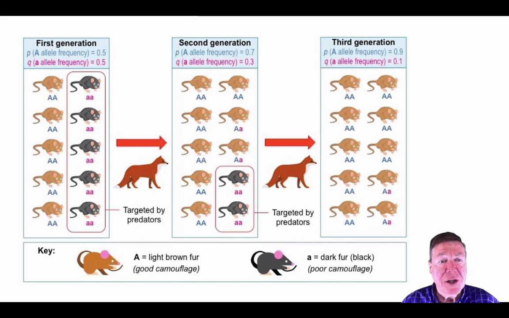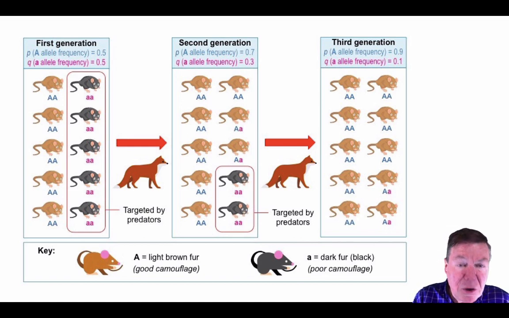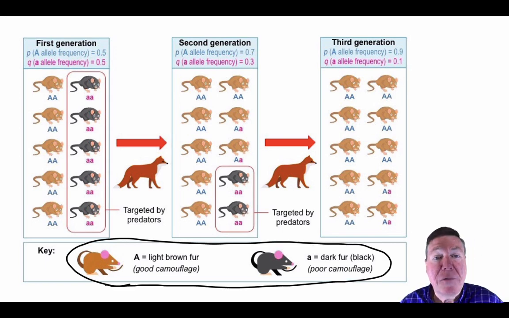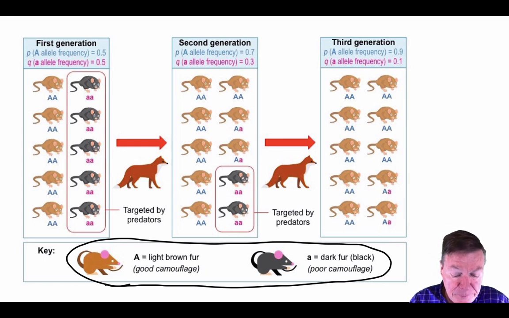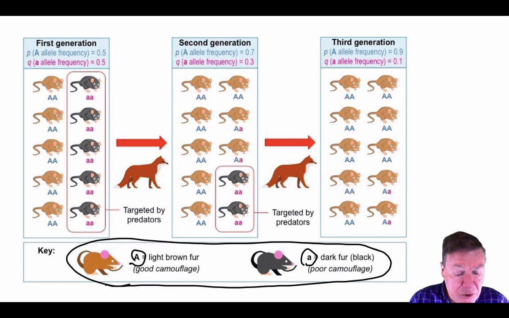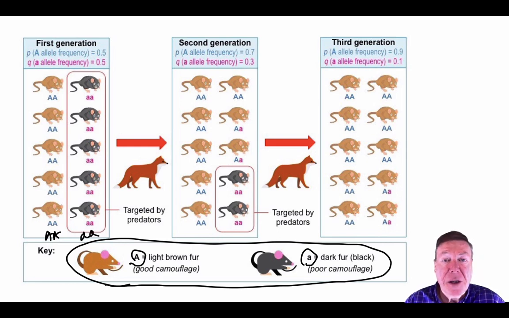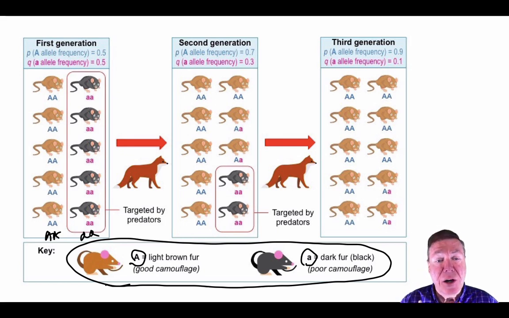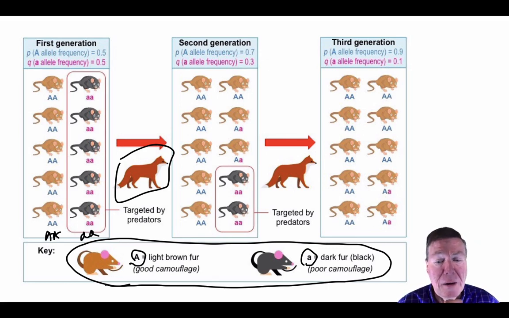Let's talk about gene frequency. In the first generation, we're looking at mice or rats. Light-colored fur is good camouflage and it's the dominant trait; dark-colored fur is the recessive trait. In the first generation we have all homozygous big A, big A, and all homozygous little A, little A — so it's 50-50, 50% of each gene. Then along comes the fox hunting by sight, and obviously the dark colors show up better, so they're hunted out more.